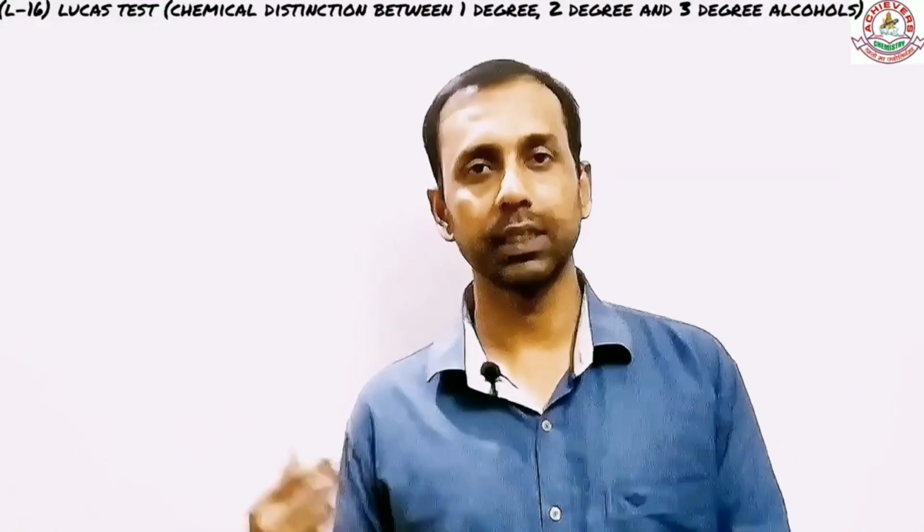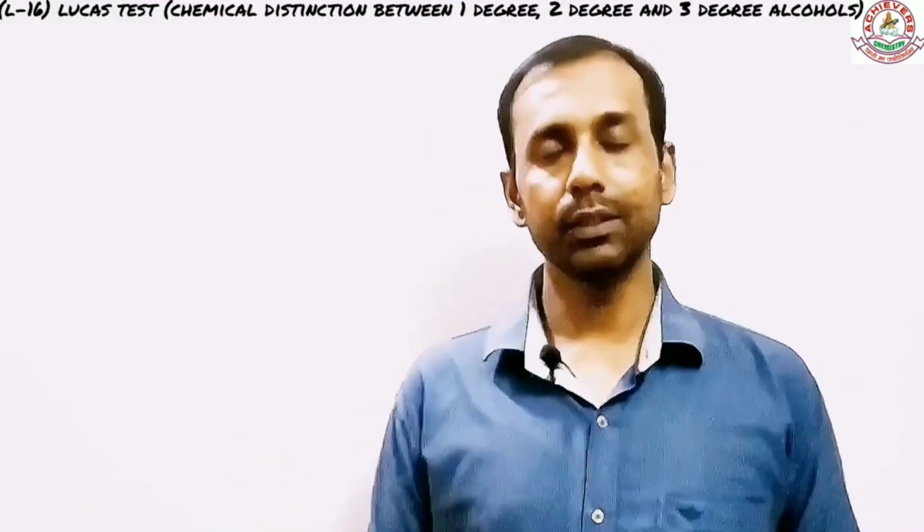So this is called the Lucas test, right? Let me introduce that, and then I'll come to the theory and equation part. Basically, the Lucas test is carried out, you might have done it in your lab, to differentiate primary alcohol, secondary alcohol, and tertiary alcohol. So this test is a chemical differentiating method between primary, secondary, and tertiary. Let me write the theoretical part first, and then I will come to the remaining part as well.